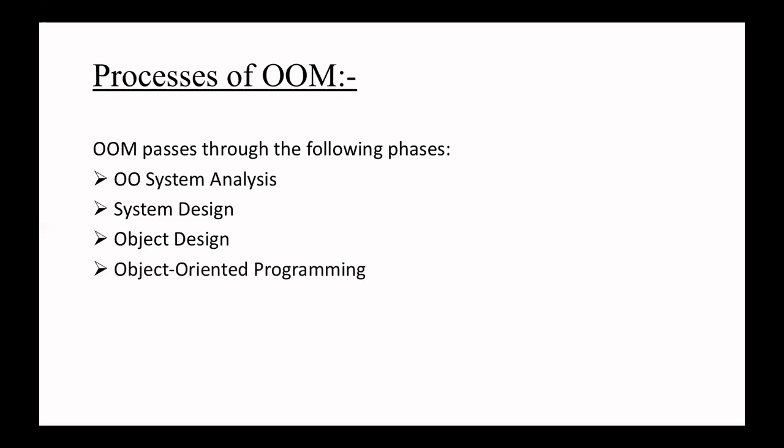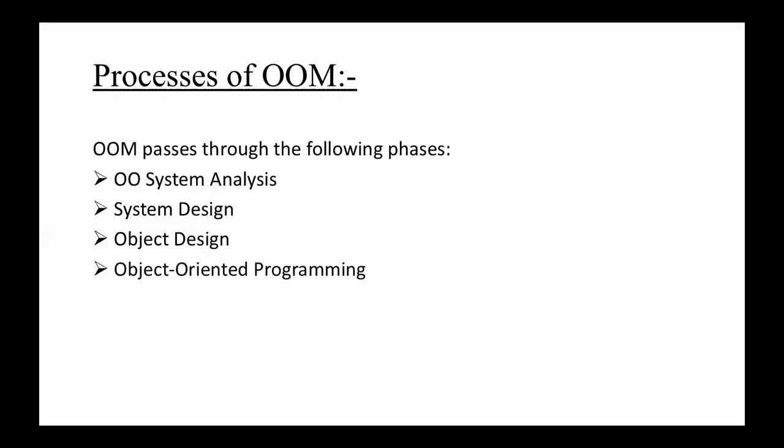Moving to the next, object-oriented programming. In this stage, the final implementation of classes and relationships developed during object design takes place. A particular programming language, database, or hardware implementation may be used. Actual implementation should be done using software engineering practice. This helps to develop a flexible and extendable system.